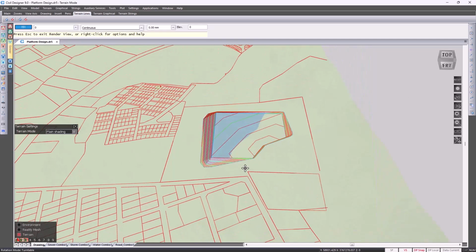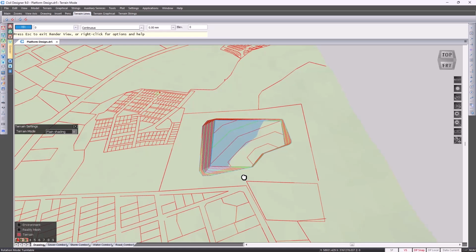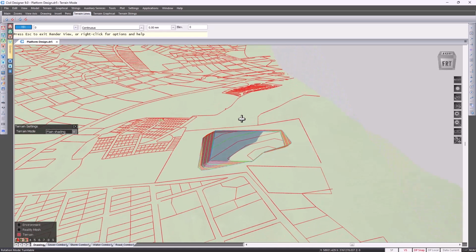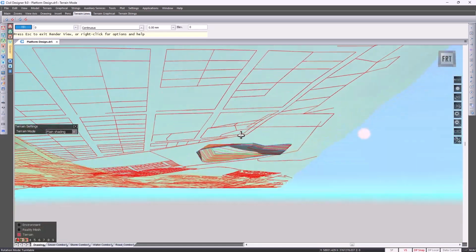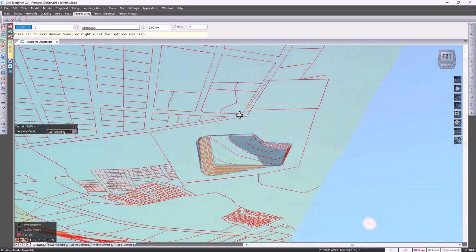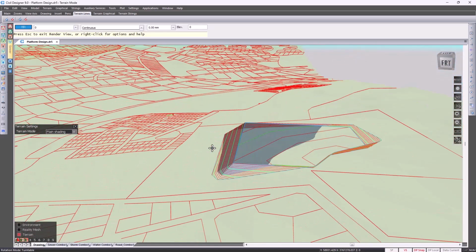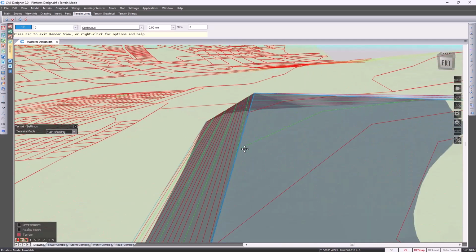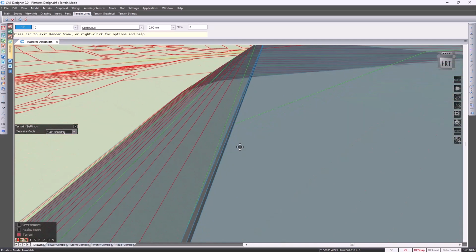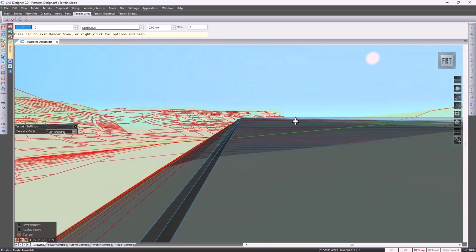You can see what is in fill, and then looking beneath the ground, you'd be able to see what is in cut. If I do zoom into the parent string, you get a better idea of the curb that we inserted.